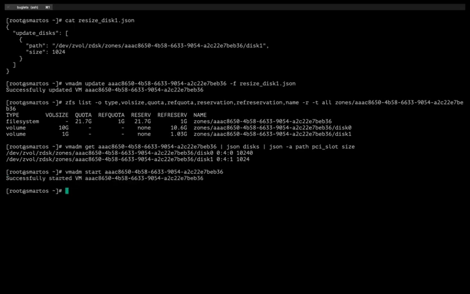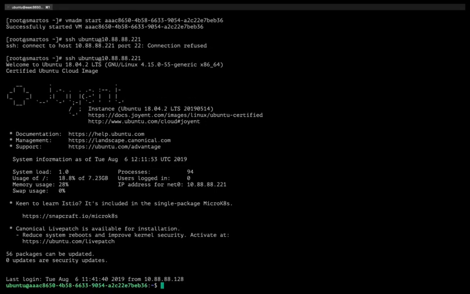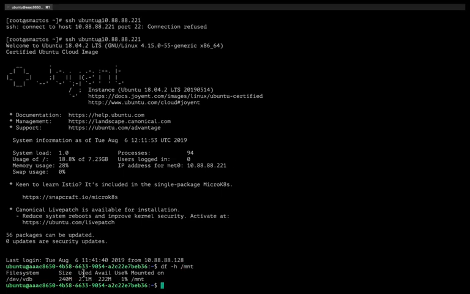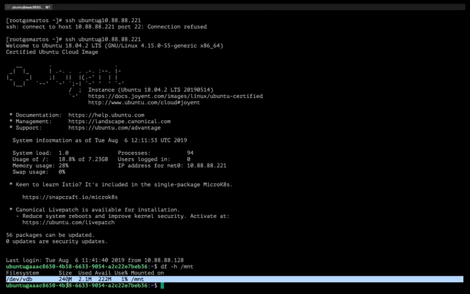If we look at this from inside the guest, we can see what's going on there. So this particular disk is mounted on dev vdb.